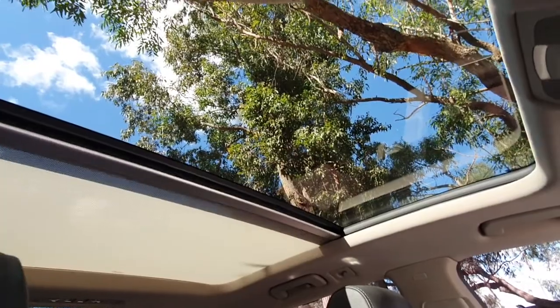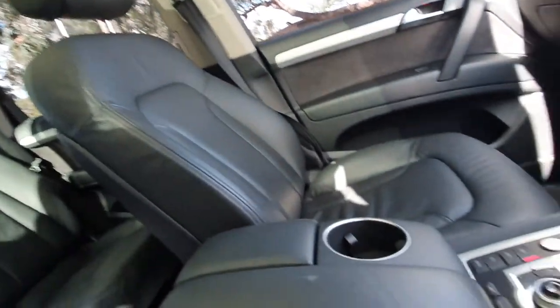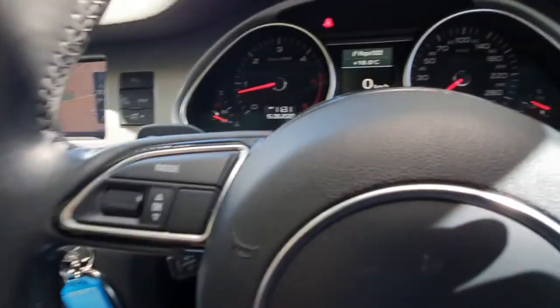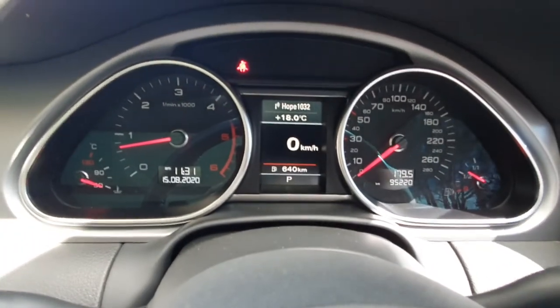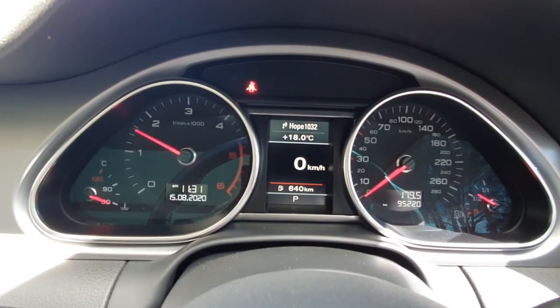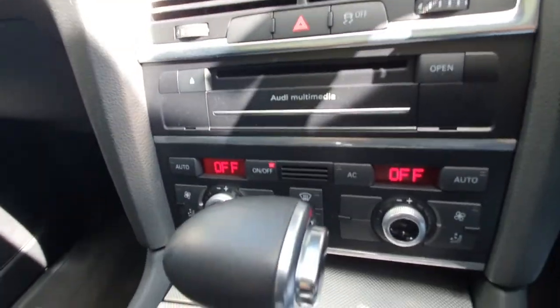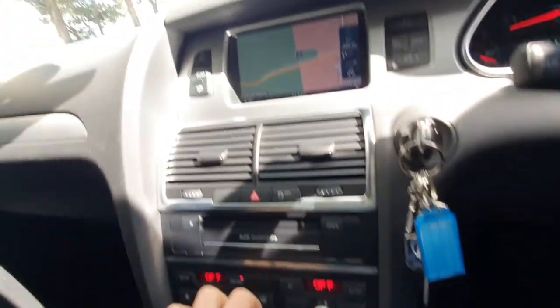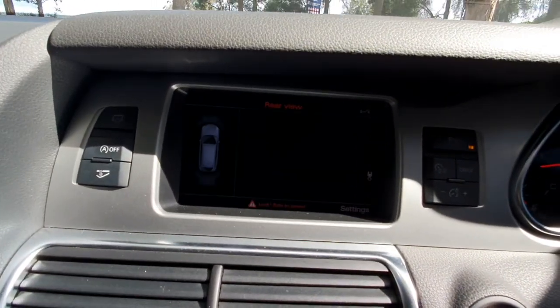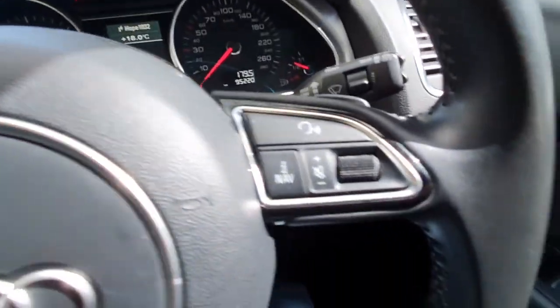You can stop and start the sunroof cover, and it's nice to have that light-coloured cover that still brightens up the interior. It really does have a lovely feel. With just over half a tank of fuel, there's still 640 kilometres of range remaining — so you can buy yourself a big all-wheel drive Audi and still have that fuel efficiency. The reversing camera has already been mentioned, and we're not due for a service until 100,000 kilometres — about 5,000 k's away.